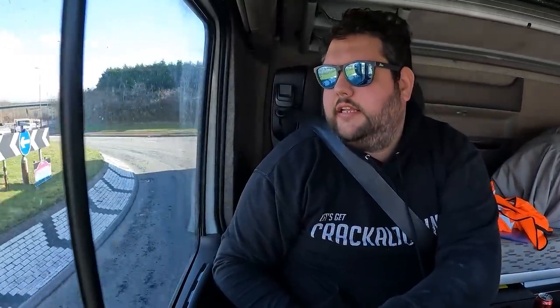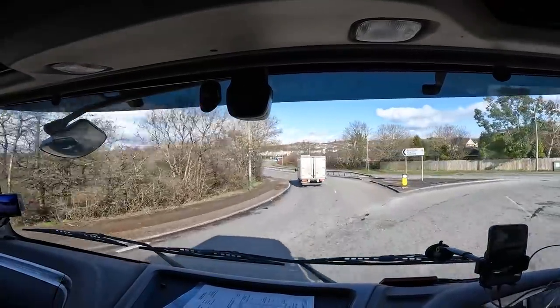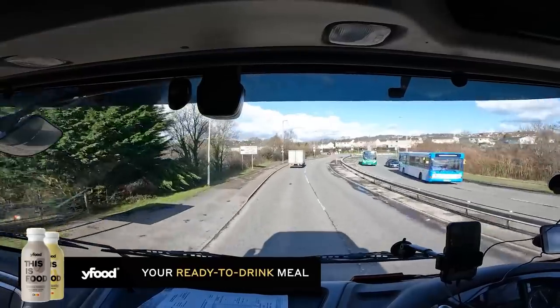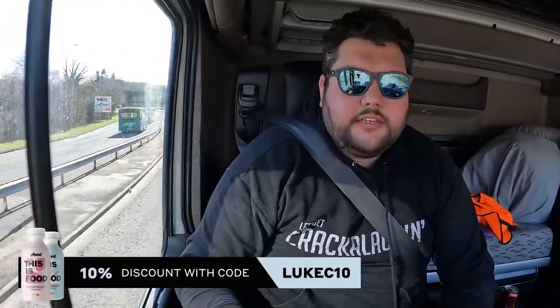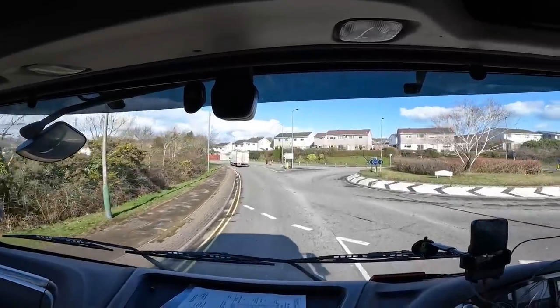Okay, we're about a mile and a half away, which is about 5 minutes. So we're nearly there. Yeah, we're going to a company called Cedar UK, I think that's how you say it. At first it looked like quite a big place, like a big old warehouse, but when I looked earlier, it doesn't look like there's an awful lot of space there.